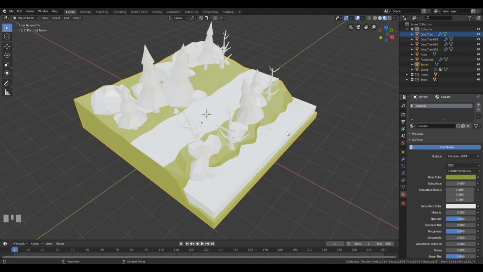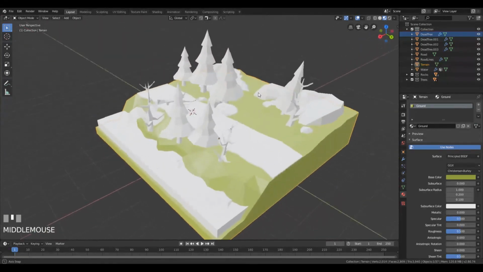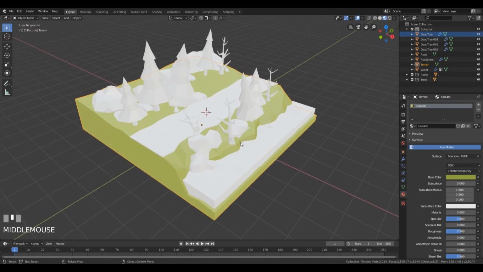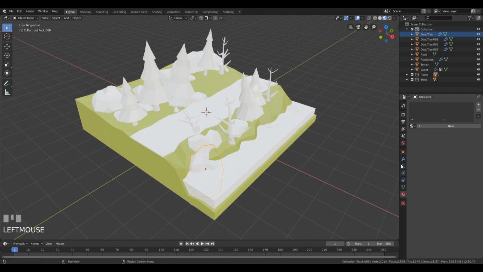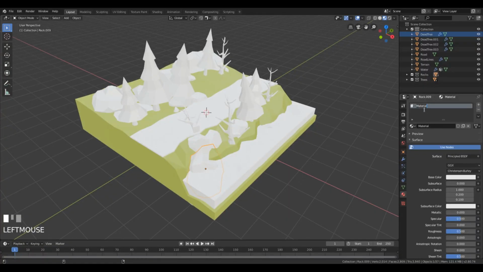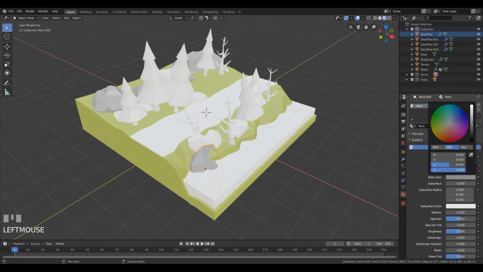and let's repeat that for all the solid objects. We don't have many here, so let's just click the rock and create a new material. Let's name it rock. And I don't want to adjust the color on that, just the value. So let's make it darker. Or maybe we can go a little bit brown color. That could look nice.